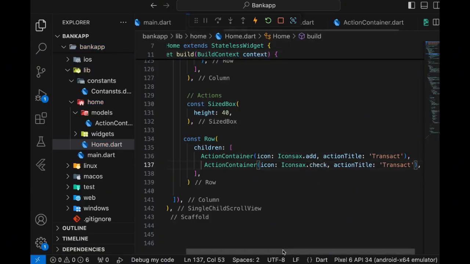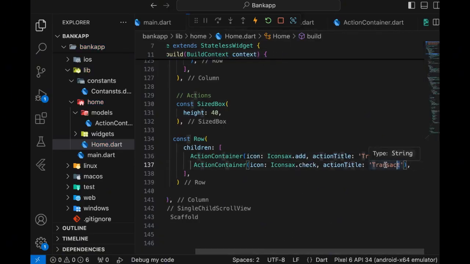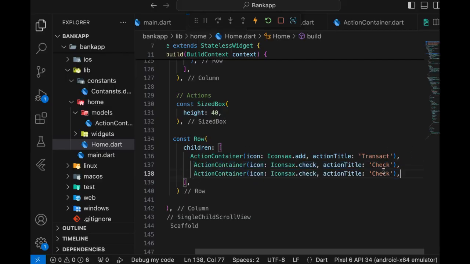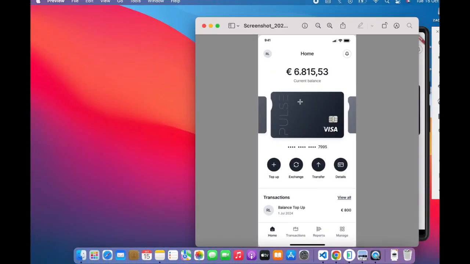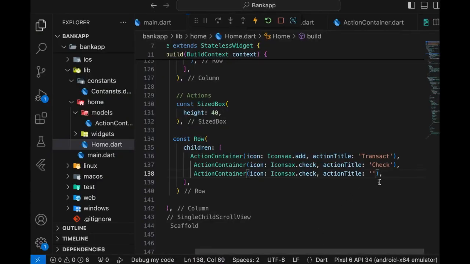This one, let's make it check. Exchange.